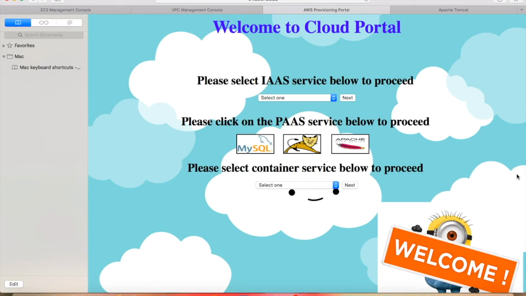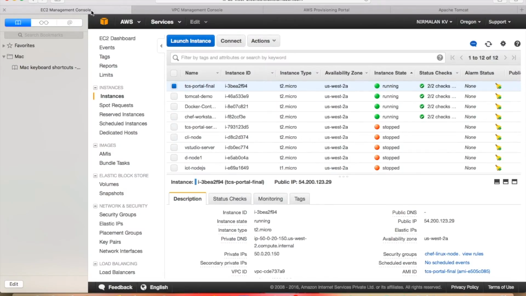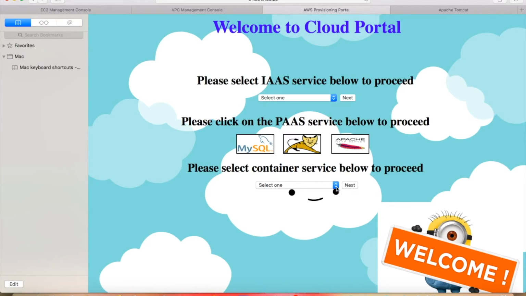Now the last one is for creating the container services. Here I have integrated this cloud portal with Docker services. As you can see in the EC2 dashboard, there is one Docker container server which is running the container services for this demo purpose. To show the capability, I have created two categories.